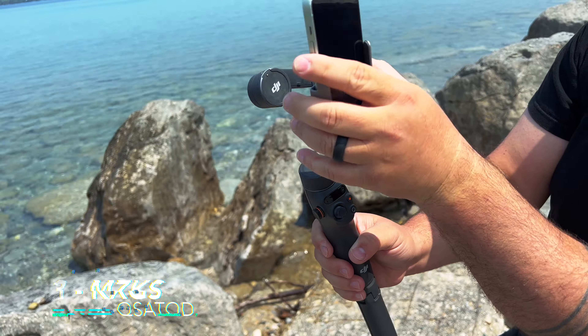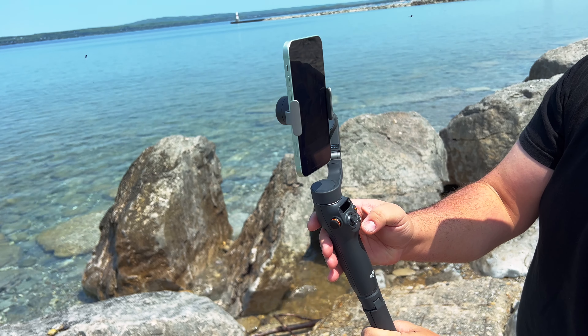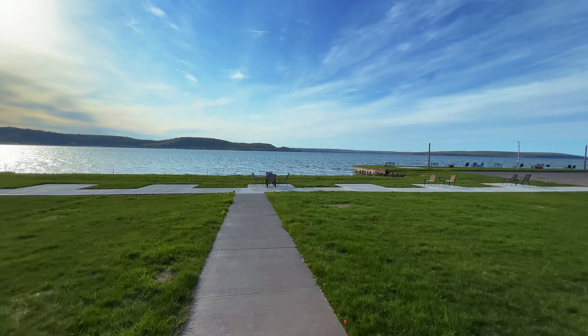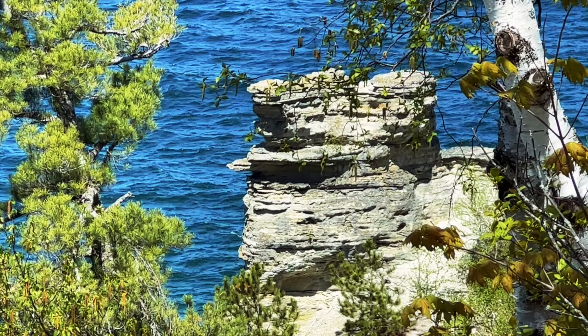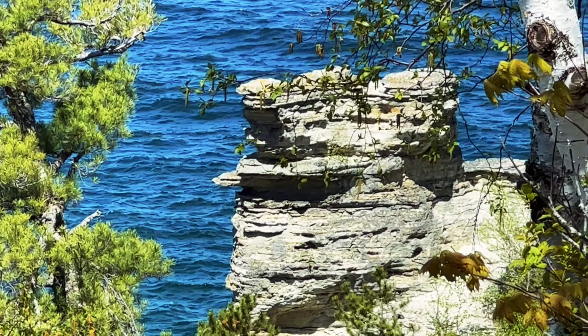It's got a 3-axis gimbal and it's super easy to start right up. It stays balanced whether it's in horizontal or vertical mode, and this 3-axis system works great keeping it steady with your hyper lapses, or if you're moving quickly — maybe you're hiking, going up and down stairs — and you want to keep that phone stable. It does such a great job, especially when you zoom in to shots like 3x or further. It's also fantastic at night for long-exposure photos or videoing anything in the dark.